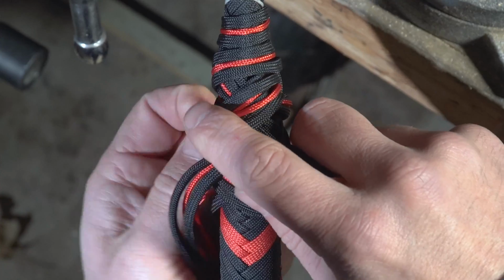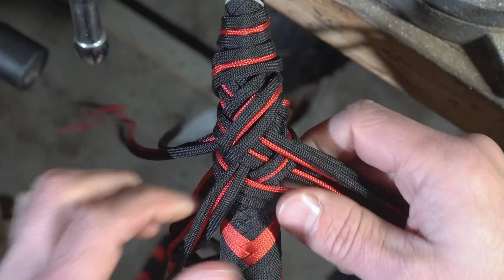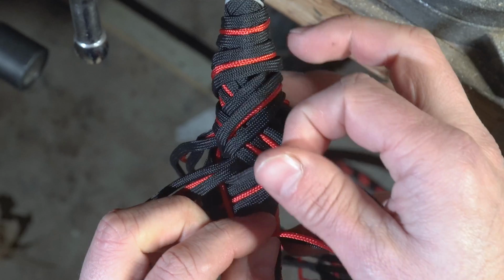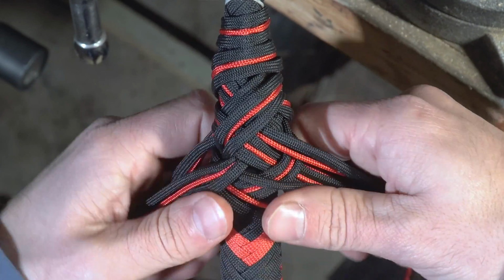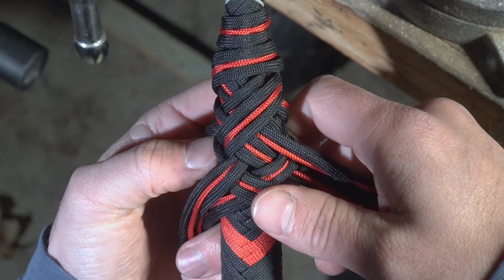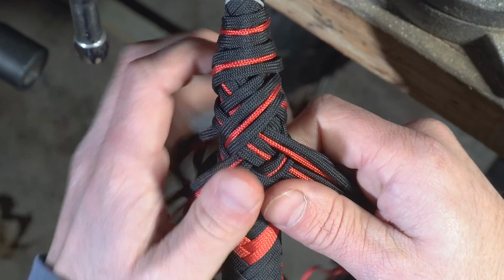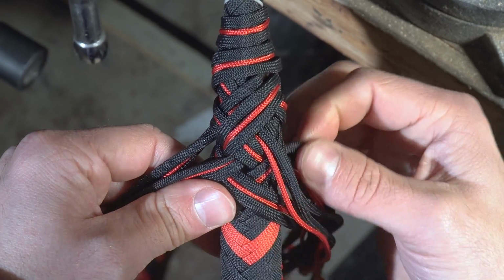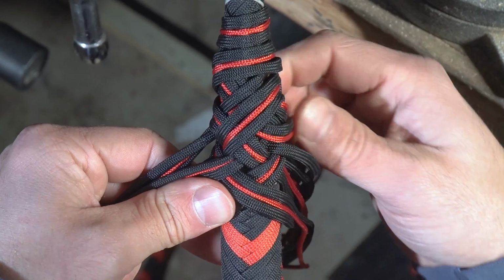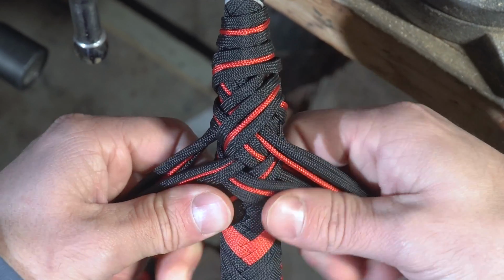Let's put things back where they need to be. See, this black strand needs to go over this red strand here. And you just follow it back around to the back side to see where it came from. There we go. And a little bit of a breath of fresh air at this time because it's beginning to get a little bit easier to see where things go. Not extremely easy. We still got some work to do, but we're working through it.